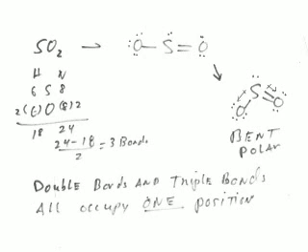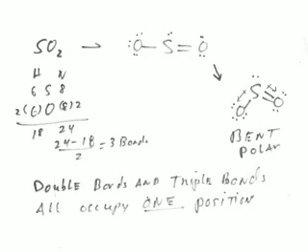And so the two pairs of electrons that form the double bond to the oxygen don't have any choice about spreading away from each other. They absolutely have to be in the same place. And so although we have four pairs of electrons, we only have three sets of electrons pushing against each other. And three sets of electrons go into a trigonal planar arrangement. And so that's the arrangement of the electrons around the sulfur.